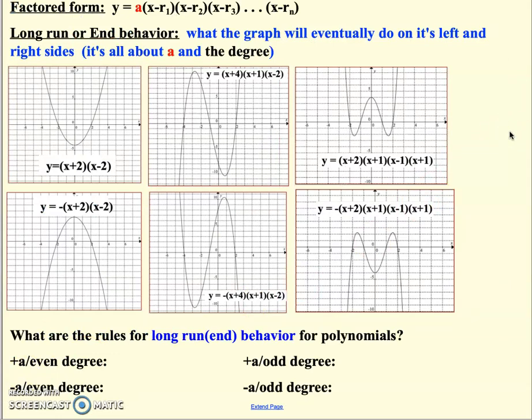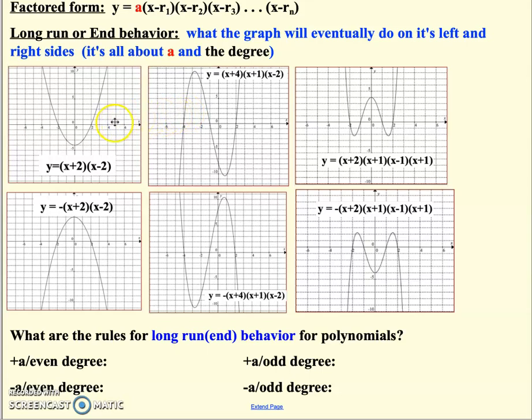And rules for behavior are basically talking about what the graph will eventually do. So we talk about it as what happens on its ends. So we use the word long run or end behavior. Long run or end behavior, same idea. So on the ends would be like this is the end and this is the end. Or for example, out here, what's happening here, what's happening here. So not so much in the middle area of the graph, but as you go far left or far right, what's the graph doing? And we often talk about it as does it rise or fall? You could say increase or decrease as well.